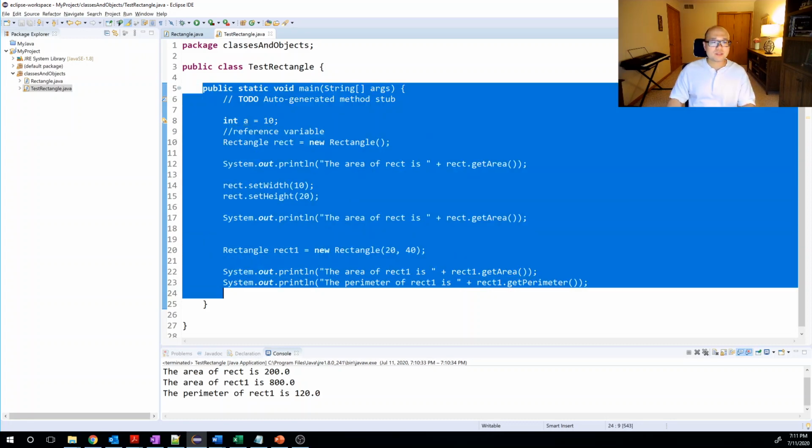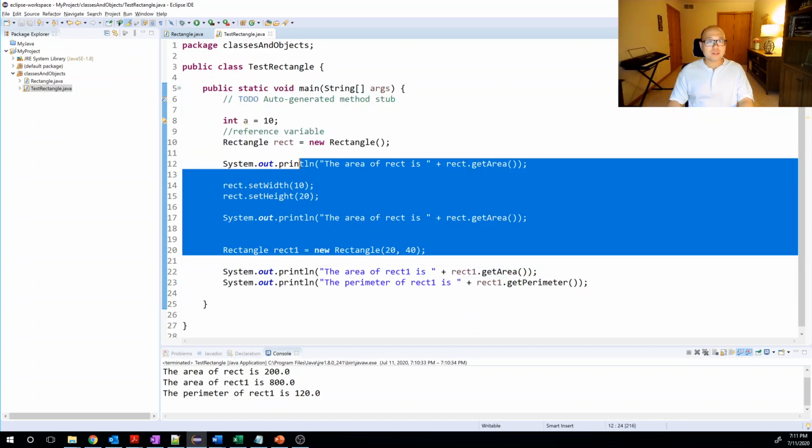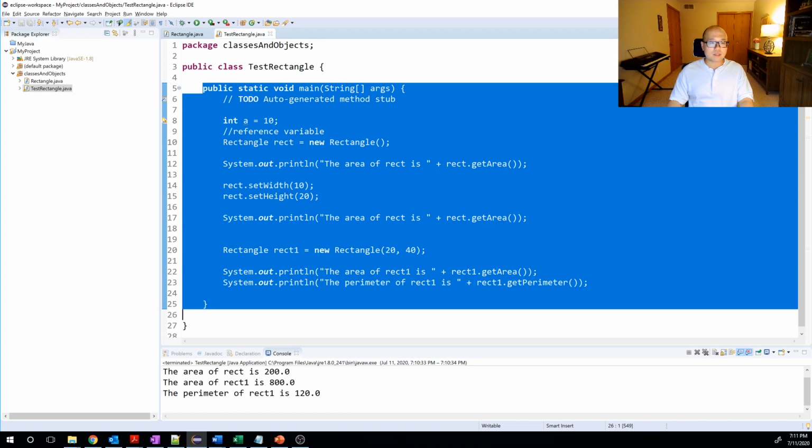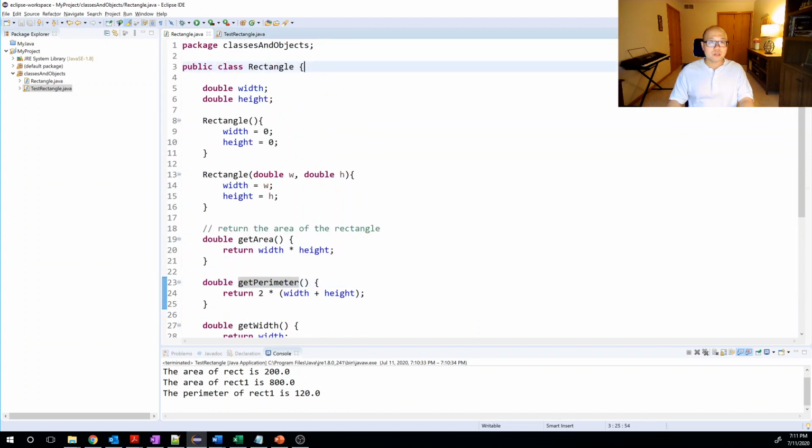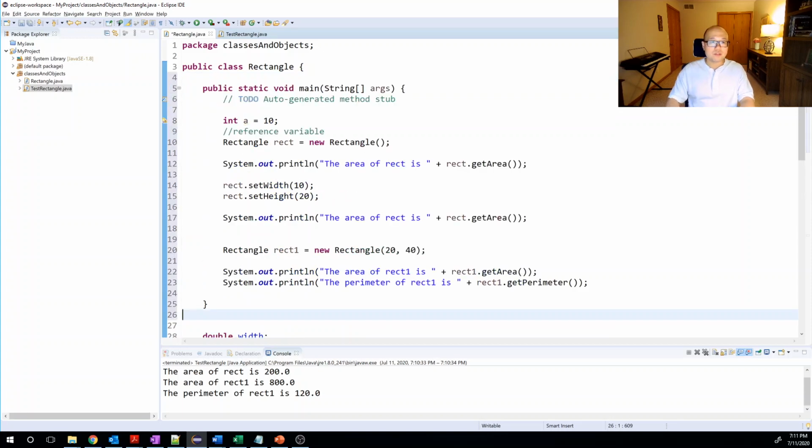The whole thing can be merged into the Rectangle class. In other words, you can choose to create a static main in Rectangle for the purpose of demonstration, like in this case.